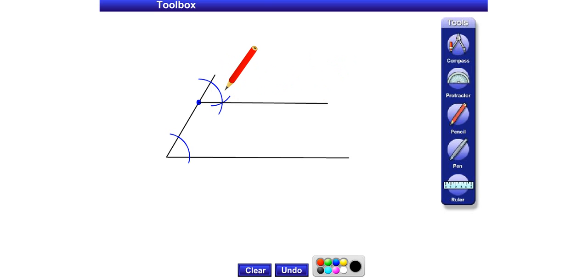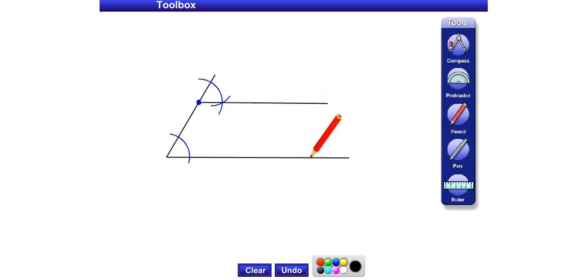Okay, now we know that we wanted an isosceles trapezoid. So we have our parallel sides. The only thing that we need now is a side that's congruent. So we need this side here to be congruent to the side that we're going to draw over here.